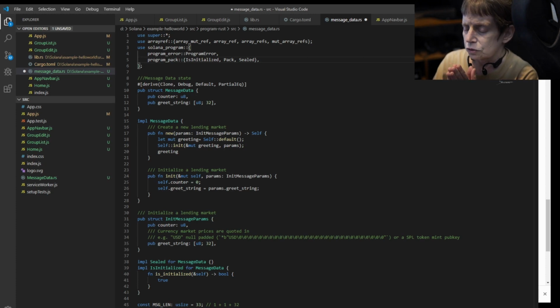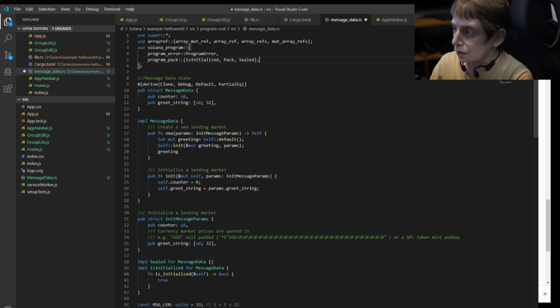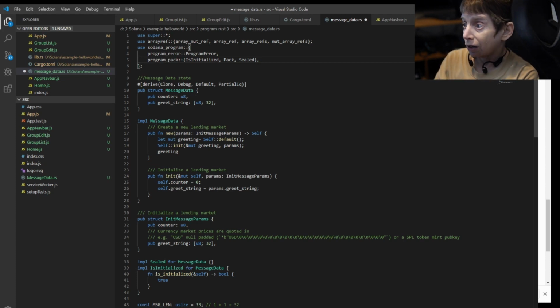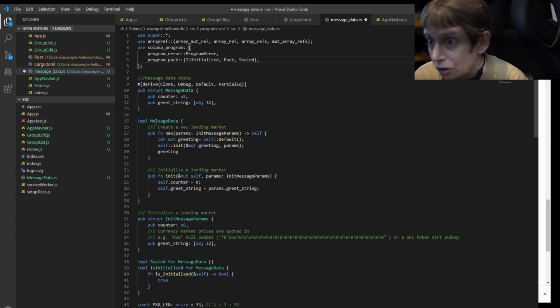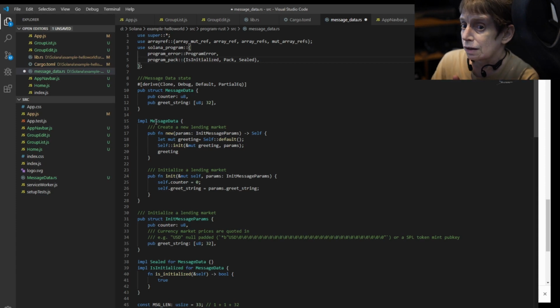Now in Java, if you have a class message data, that would be the name of the file, message-data.java. Rust is a little bit different, and that confused me for some time until I was able to get it working.